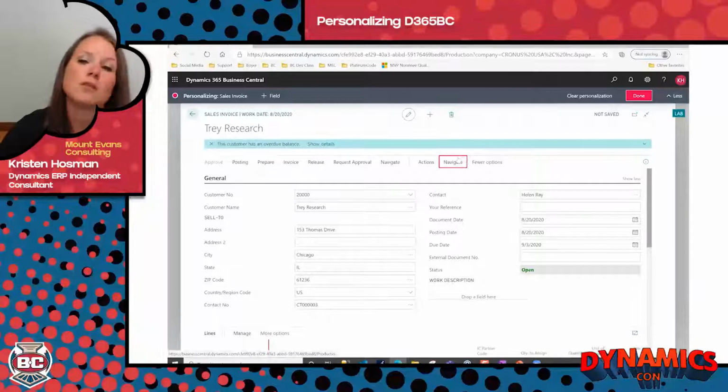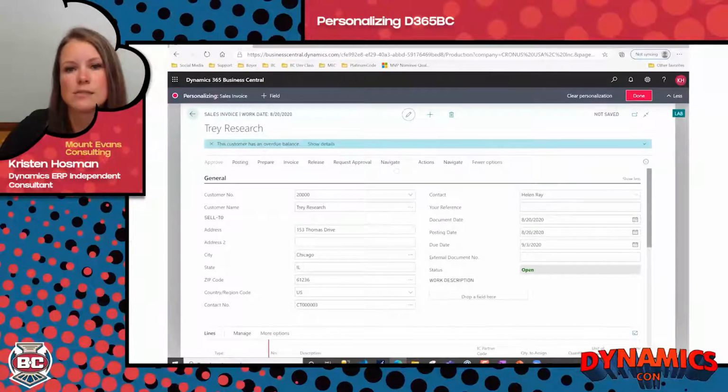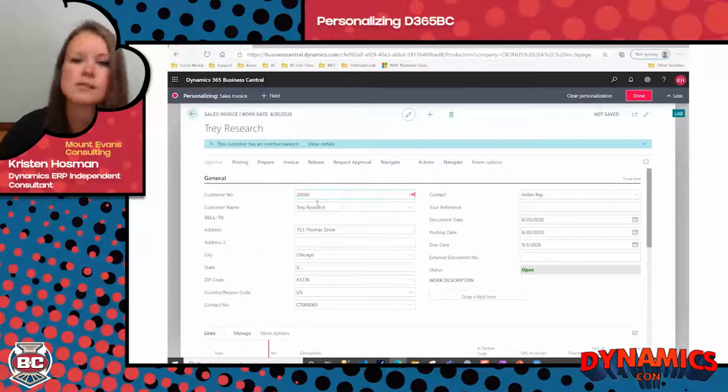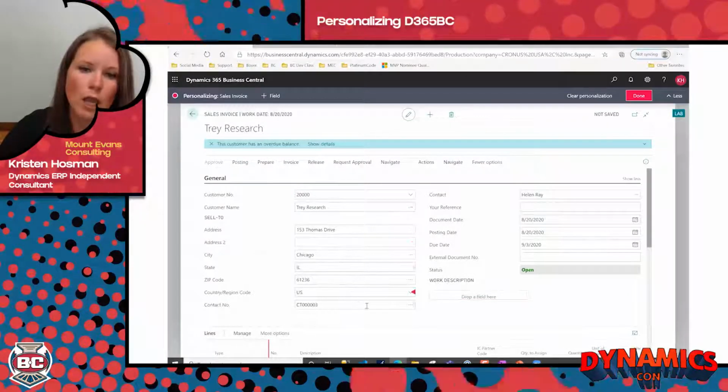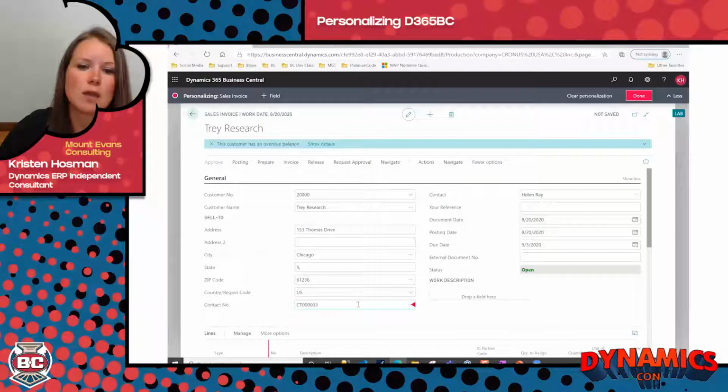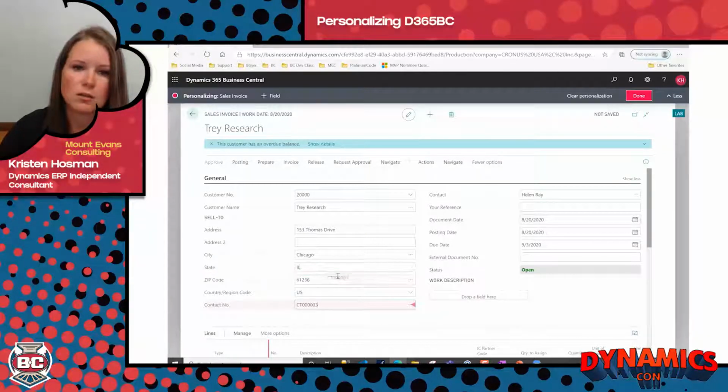From here, you know that you are now in personalized mode because everything has a red circle around it, a red box, or when you hover over it, you see a red caret off to the side. What's really cool about this is you can now move things to different areas of the page if you don't like where it is.